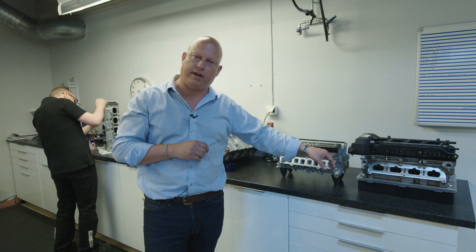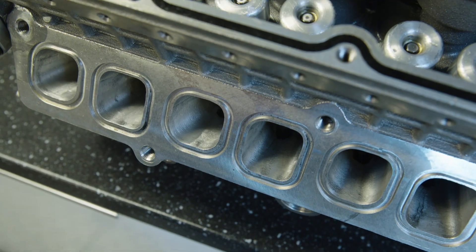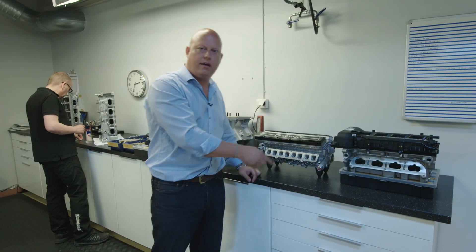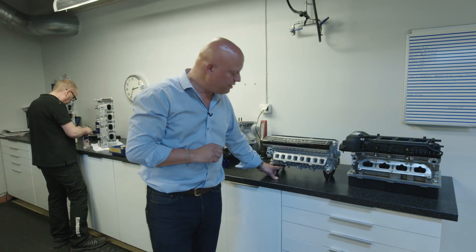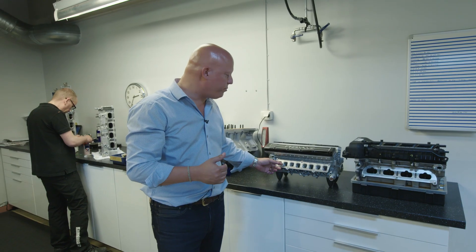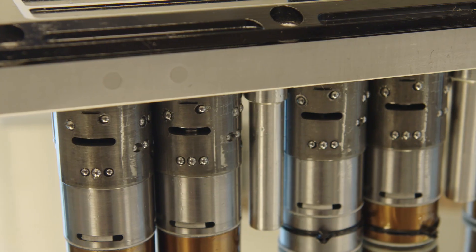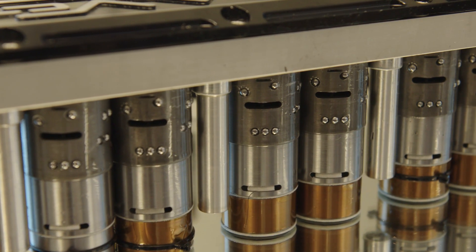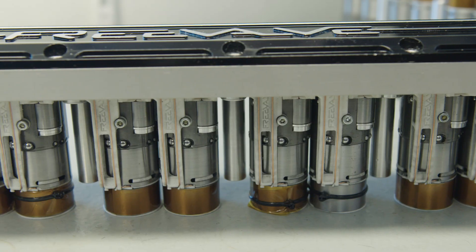Because we have free control over the valves, we can throttle inside the combustion chamber itself. Many of you know how a race engine uses a small plenum volume with a throttle for good response, or even a throttle on each intake track. We're actually throttling inside the combustion chamber, so there is no way to get better response than that. On top of that we have less losses in the intake because we don't have to pull under pressure between a throttle body and the engine — we can have atmospheric or turbo overpressure there. That alone saves around 4-5% of fuel consumption, and we save weight and cost because we don't need a throttle body.